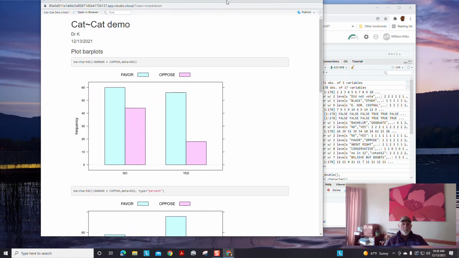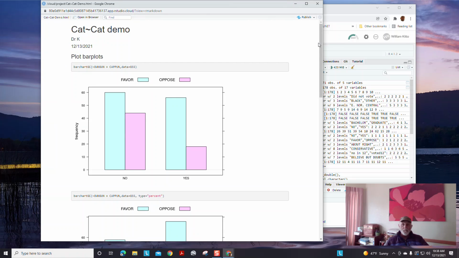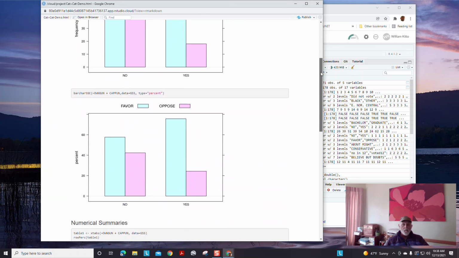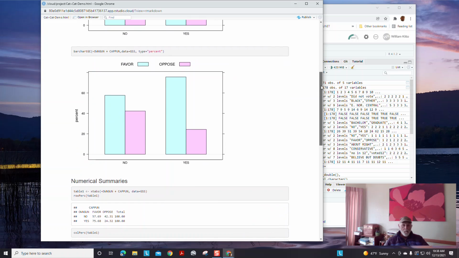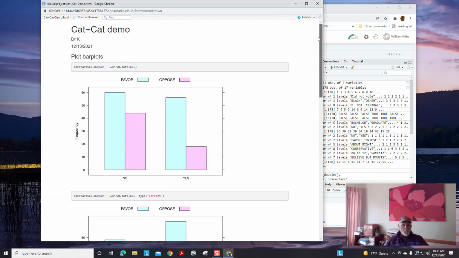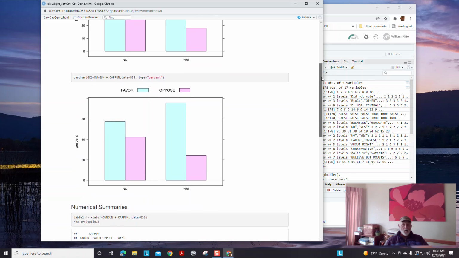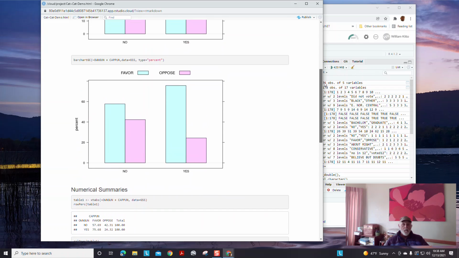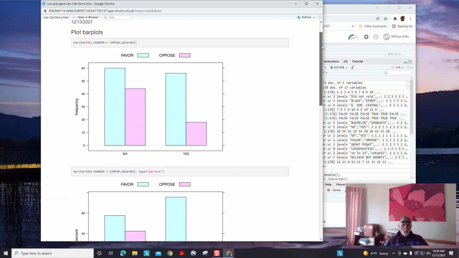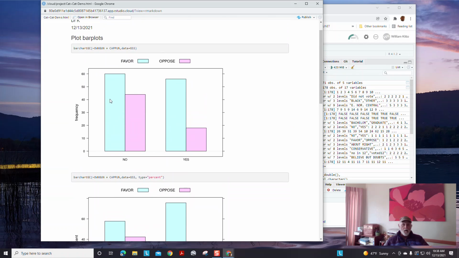So now I have our bar plots, and what do they seem to be showing? Well, they're showing that it looks like people who own a gun are more highly in favor of capital punishment than those who don't.